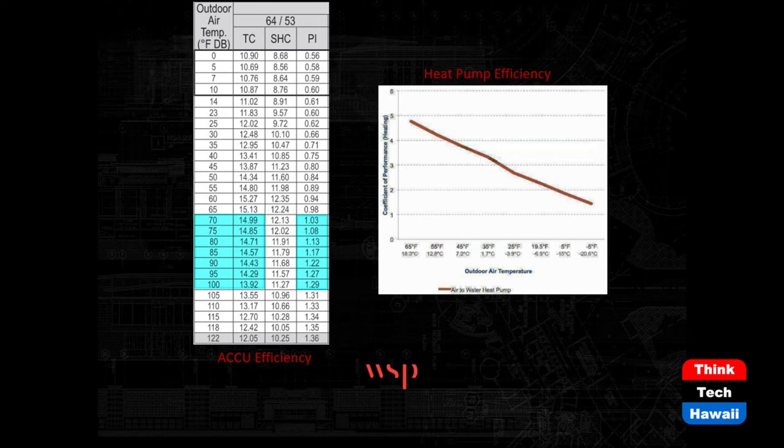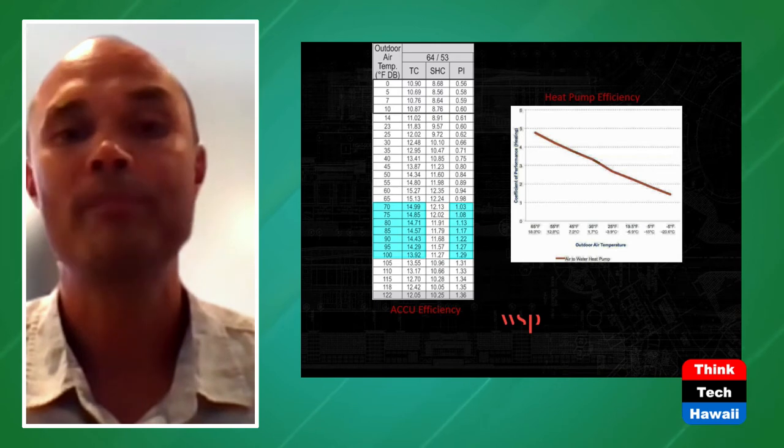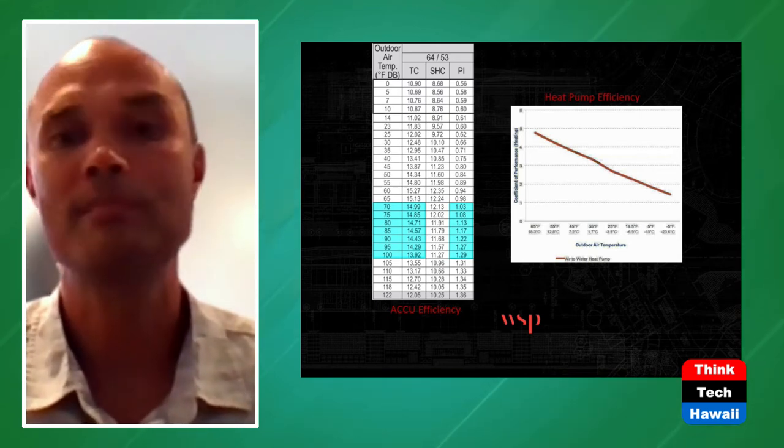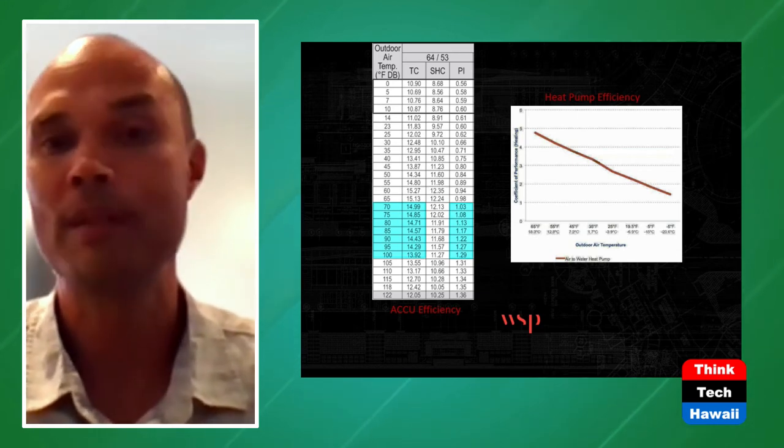And then on the right side is the heat pump efficiency. You can see when it is hotter outside, the heat pump coefficient of performance is much greater than when it's cooler outside. So with those two things working together, and within a restaurant, the times when you're gonna be in air conditioning mode are midday, and then we're serving lunchtime, early evening when you're serving dinner, you'll have a lot of air conditioning required in the kitchen. And then that will combine with, okay, you need a lot of hot water at the kitchen as well. And they work hand in hand.